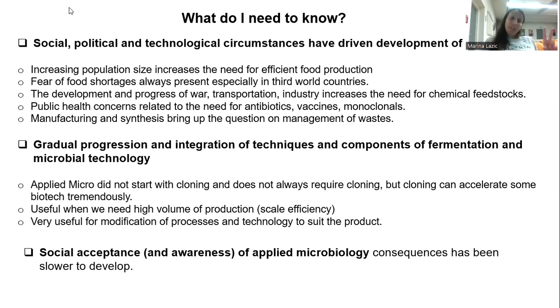Manufacturing and synthesis can bring up the question of management of waste, and management of waste is something that you have to consider whatever you are making. So when you make your mini company, waste management will be one of the portions in your web page. You have to describe what you will do with the waste. So in an ideal world, you would have that sustainable loop, and you can sell that waste to some company that can make use of that waste. So again, I'm just giving you hints. Anyway, so this is all about social issues. So basically just get the general concept.